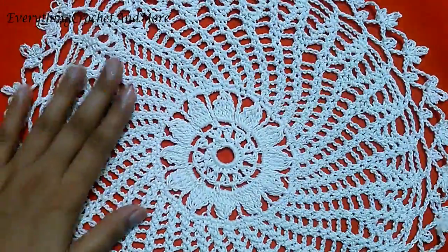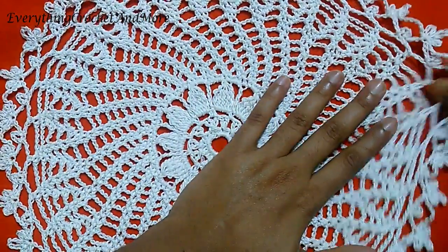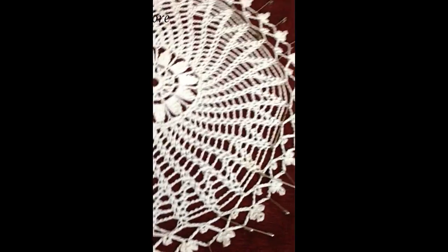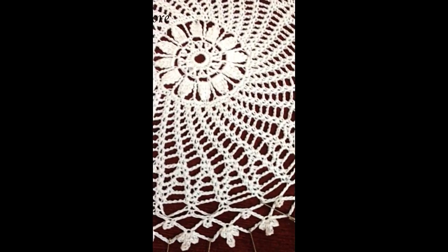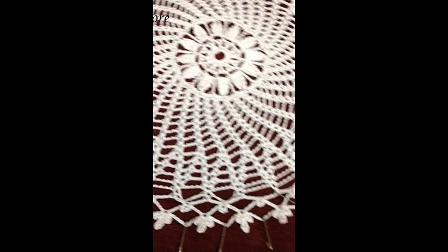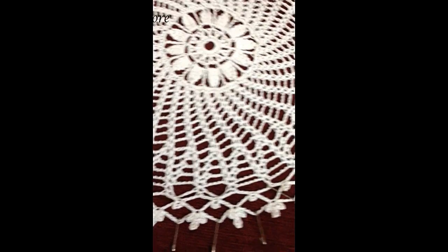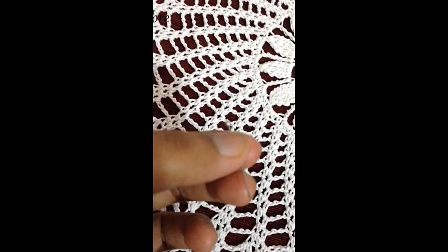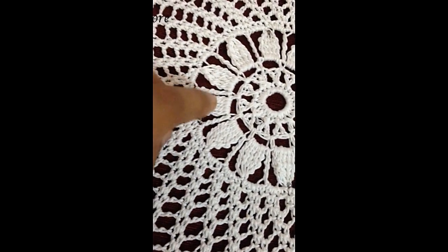Give it a good stretch — wash, starch, iron, and stretch it out while ironing. Another method of starching is to use fabric stiffener without diluting the solution. Dip your doily or motif in that solution and leave overnight on an iron ball or a cushion. Lay it out and pin it down using safety pins — stainless steel pins with a ball head work best, and use as many as you like.